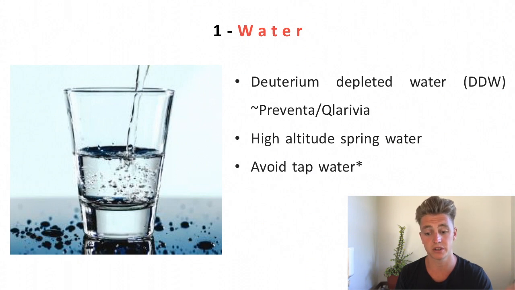But if the spring water isn't available to you, then you can use reverse osmosis water. That would probably be the second best choice. But what you probably will want to do is remineralize it, because reverse osmosis does tend to remove the minerals in the process of making the water clean.